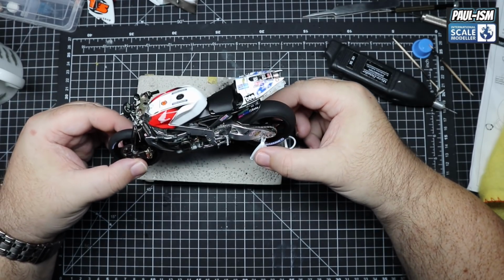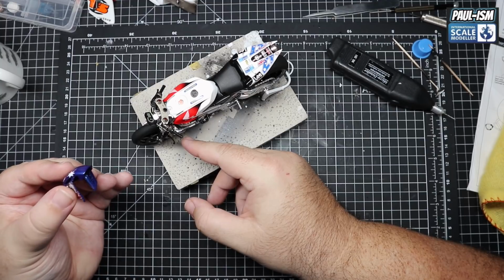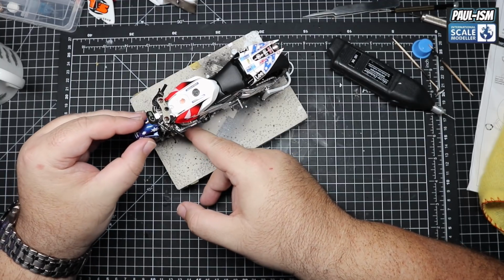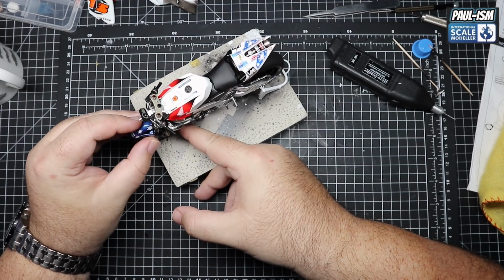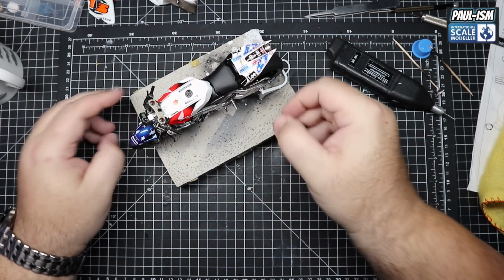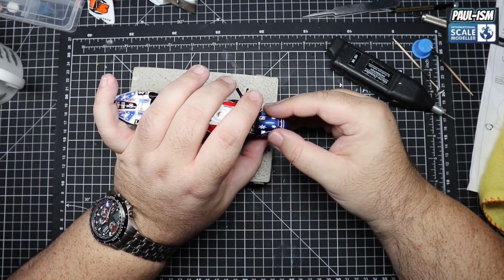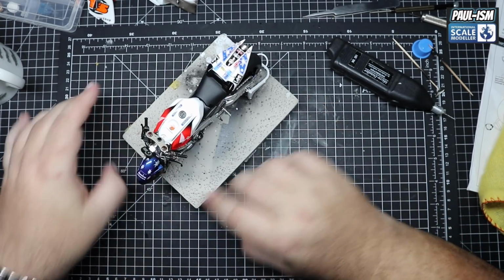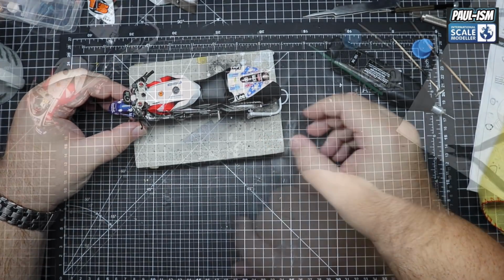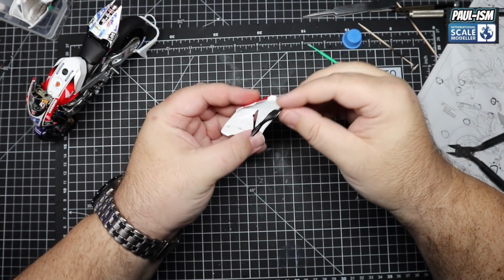Starting to get there now. Really starting to look like a MotoGP bike. Front wheel fairing clips over onto the forks. I've already had this on before, we test fitted it. It clips on securely both sides. Make sure it is on both sides, because I'm not quite on one side properly here. And I didn't realise till a bit later on when I fully clicked it home. Like I say, be doubly sure you've got no Seagull on your fingers, because it will ruin things very, very easily.